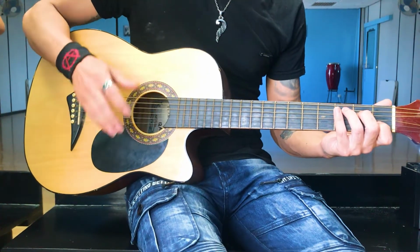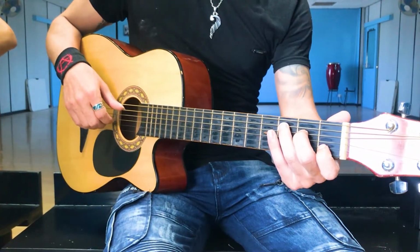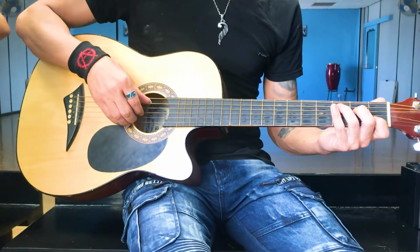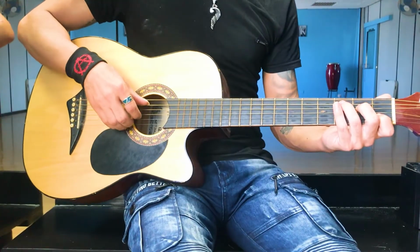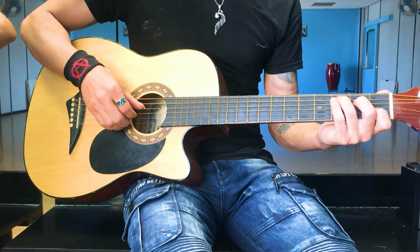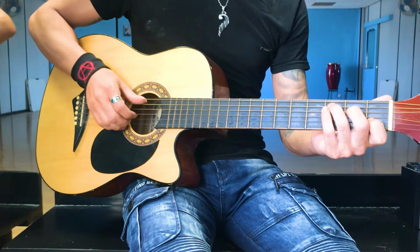What is a pluck? Some of you might know, it's also called muting. I like to call it dead notes, which is more correct. I simply press on the string that I want to play, but I don't press hard enough to touch the wood. So that's a dead note. So I play a dead note for the bass, that's the beat down. At the same time, you stomp your foot, one, and press down. Then when you stomp your foot on beat two, lift your fingers up again, and then lift them up and down in order to get the sound. So you get.